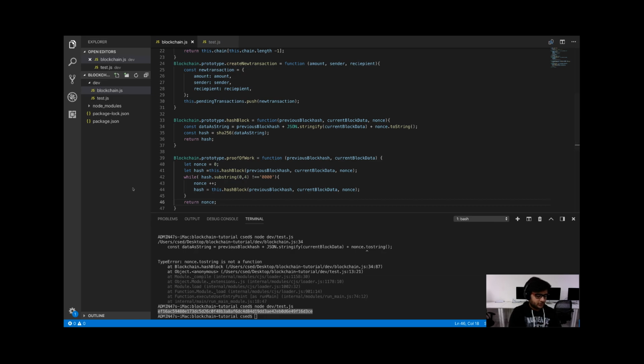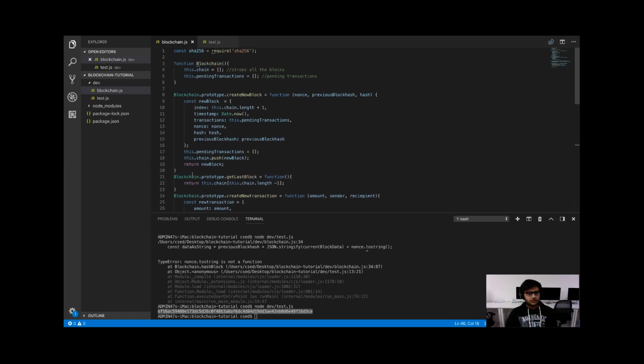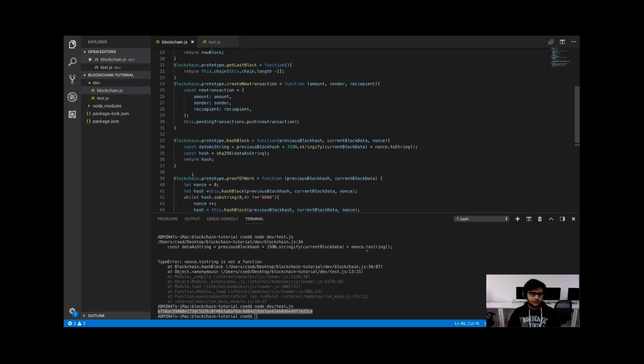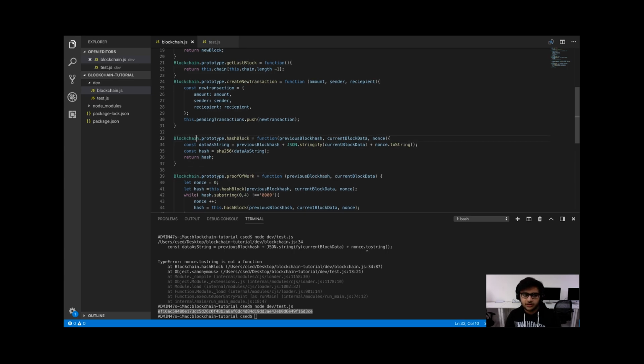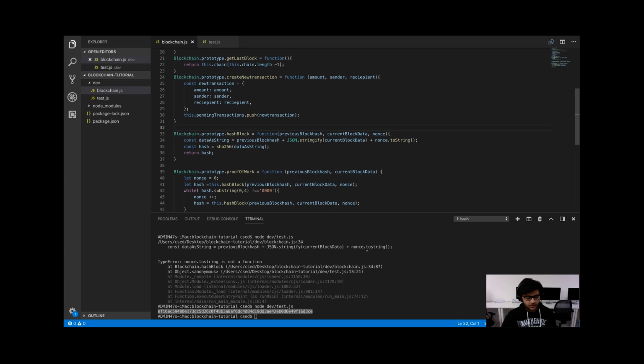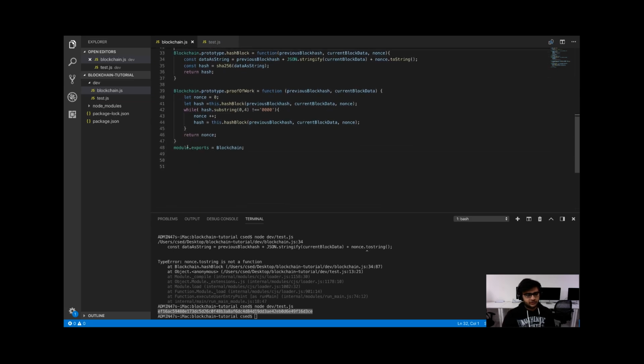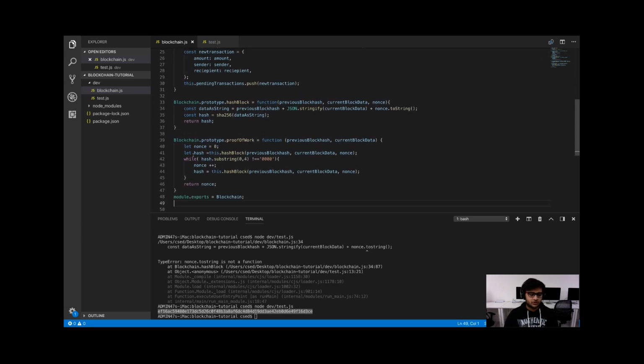So this is our proof of work method. I hope it's simple to understand because it's actually quite simple. Blockchain is not that tough to code, but it is tough to understand. So once you have your understanding clear, all this will make a lot more sense to you. Alright, so now we created this.